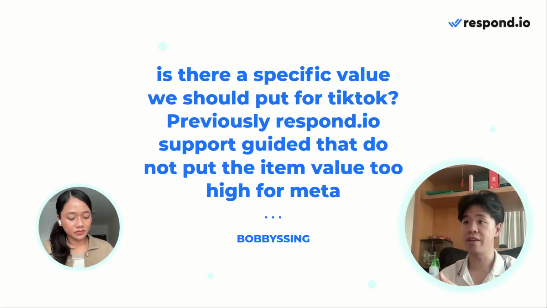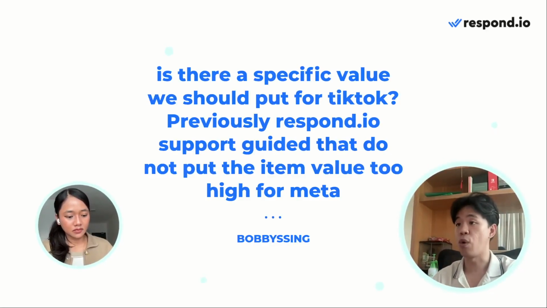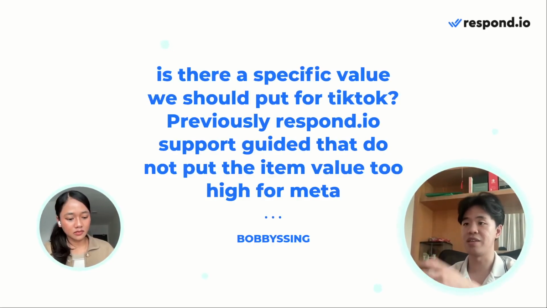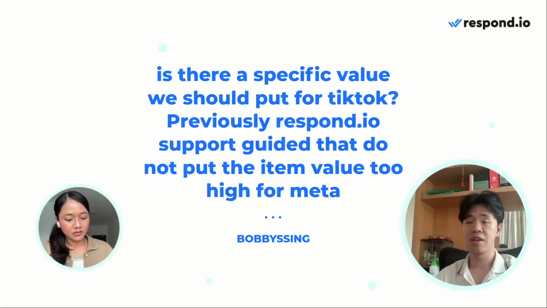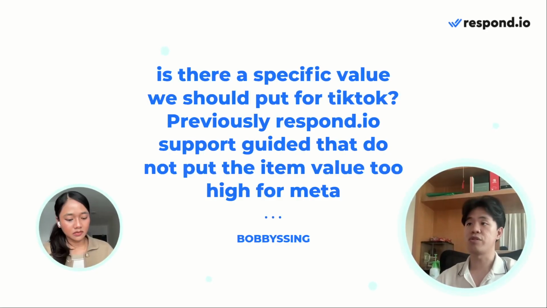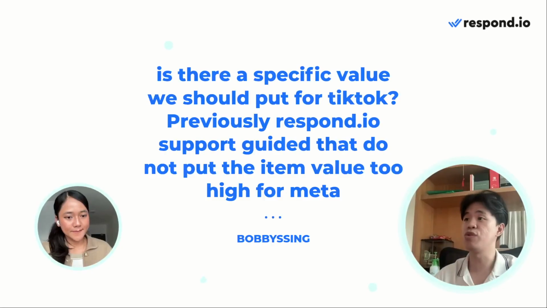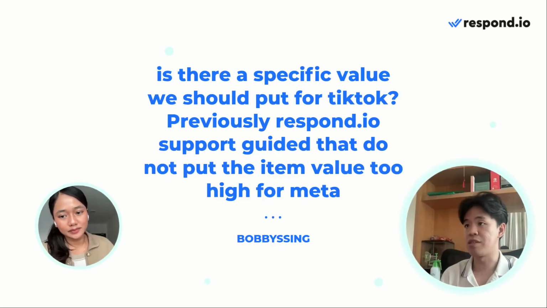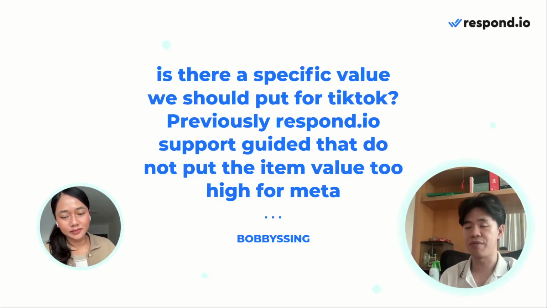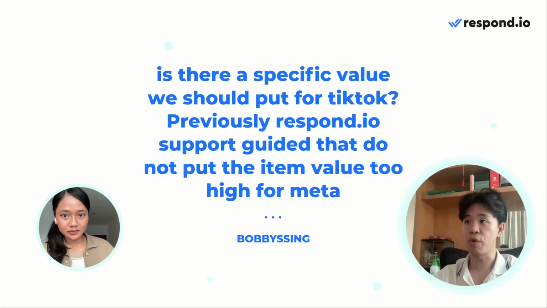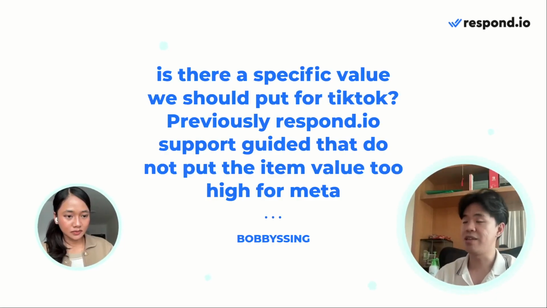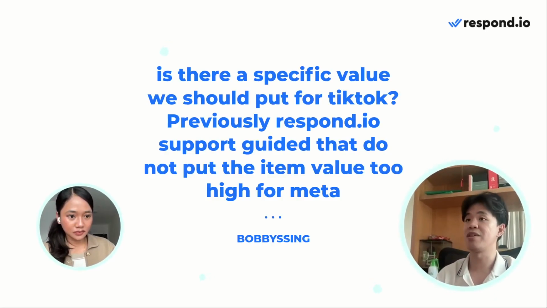You don't want to put too high because that will make the algorithm focus on the high value conversion only. They will try their best to find customers. But sometimes because you don't have enough customer data, meaning these people who purchase your service, Meta or TikTok will struggle to find the exact people that are similar to that. So what I really recommend to any business or performance marketer is to choose the conversion event that's above customer. You can send both, but choose the one above customer. So for example, they book the appointment. That's a good signal already. And likely the number of booked appointments will be higher than the number of paid customers, right?